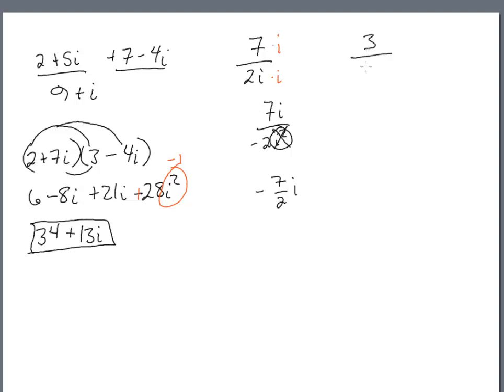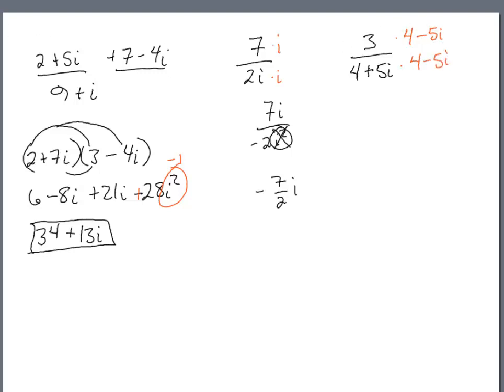Let's do another one. 3 over 4 plus 5i. Now, when we do this, notice it's a binomial. And just like when we had to rationalize denominators that had binomials, the conjugate is going to play a big role. We're going to times by something that when we multiply it, we get rid of this i on the bottom, or square root on the bottom. And it's going to be the conjugate. This is called the complex conjugate because we are now in the complex numbers and we are taking the conjugate. 4 minus 5i, 4 minus 5i.